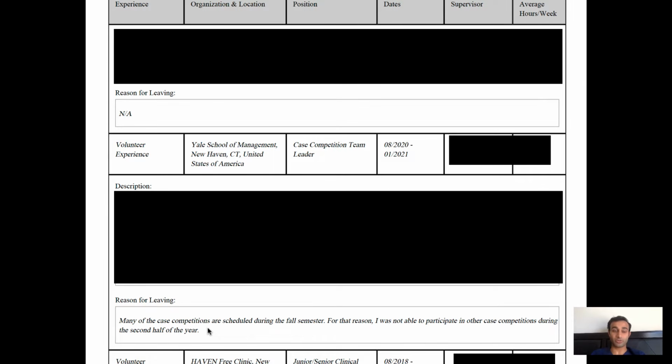So the case competition was particularly fun because these weren't distinct activities I did all the time, but you did them in short spurts. But you still want to mention it if you thought it was meaningful. And for us, we did get a top 5 in one of the case competitions, and we were semi-finalists in another case competition. So I kind of wanted to show people that, hey, case competitions can be useful, particularly one, because we were doing a lot of healthcare related clients, and two, it shows people a way that you go about solving problems. And so a reason for leaving, I kind of mentioned that, you know, most case competitions are during certain times, and that's why we didn't do them afterwards.